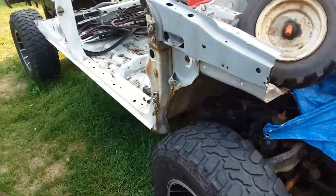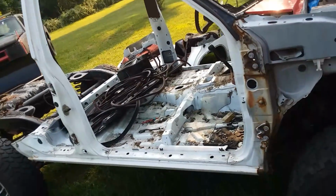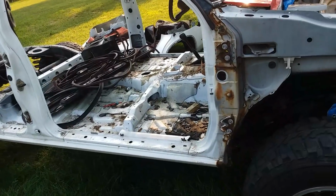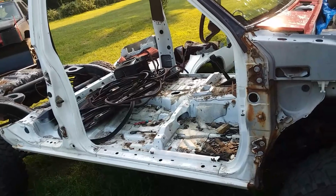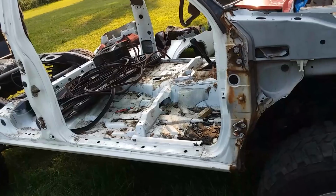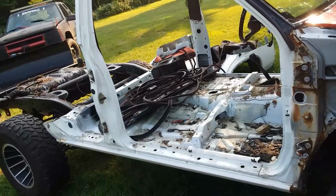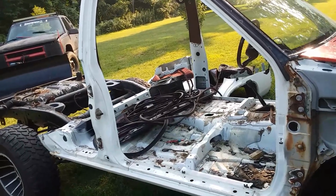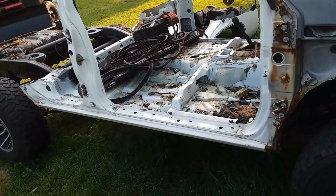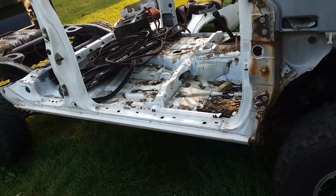So I went through hell to try and find them, because Amazon says they're no longer available. All these places say no longer available, and any place that says that they are available ends up coming up with a really ridiculous lead time. So I contacted my local FleetPride, who bent over backwards to try and find me these Performance Friction brake pads, because they're a dealer, and come to find out, no longer available for these trucks. So if you're walking down the aisle and you see the PF pads and you see part number 0333.20, grab them.